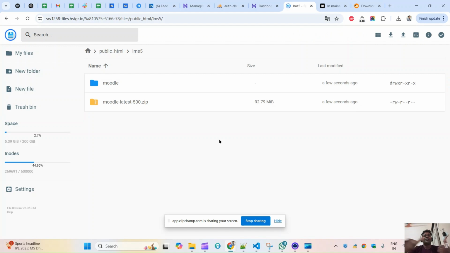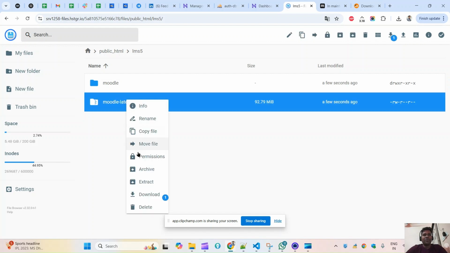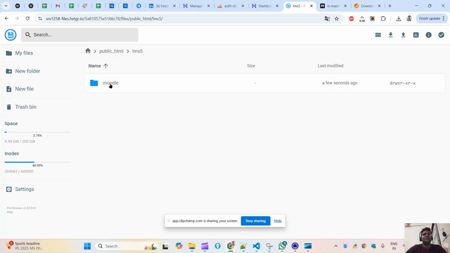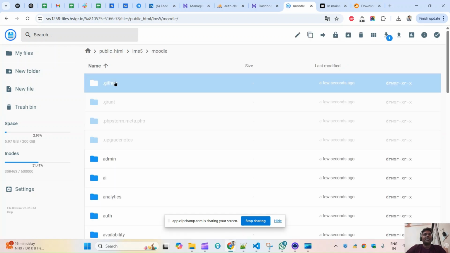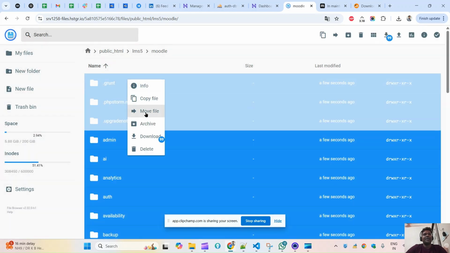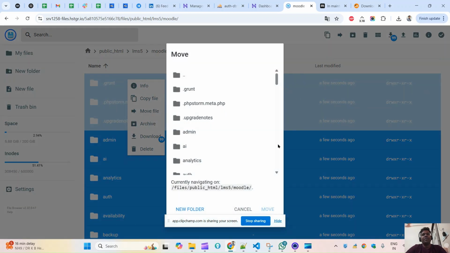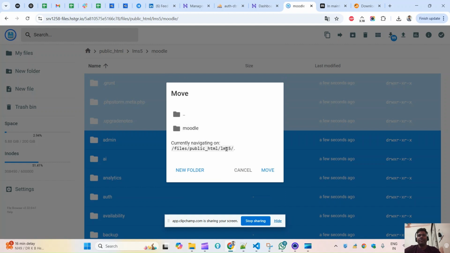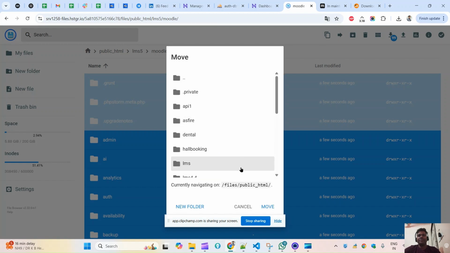Okay. So the steps I will have to take up, and now I am going to remove this. So this is the file directory, and I don't need this git one, so I will delete this first. And here I will select everything and I will move, and currently you see it is on here, and now I am going to move this here.